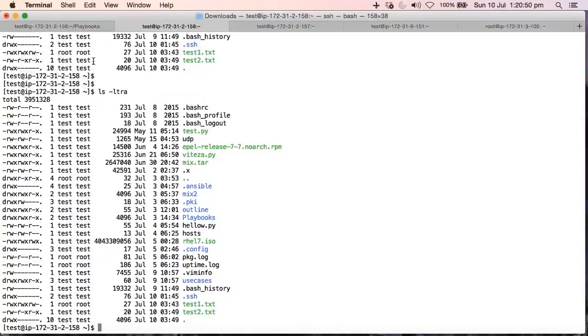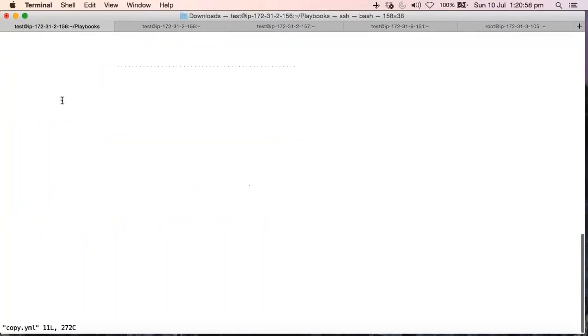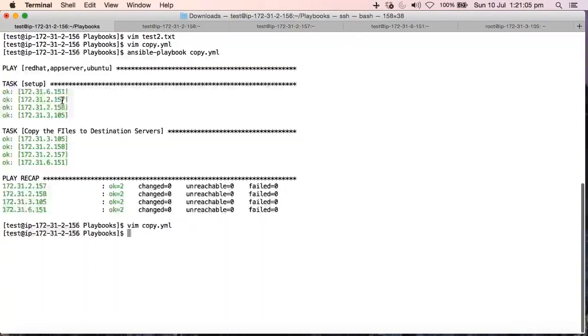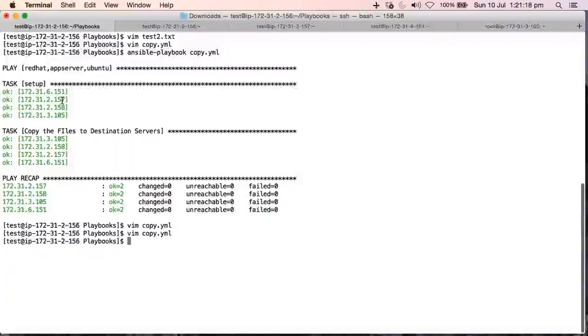Let me use a different file because it is having some kind of issues. Let me just verify backup equals yes. Perfect. I'm going to use test3, and I'm going to make sure that the test3 file has been created.